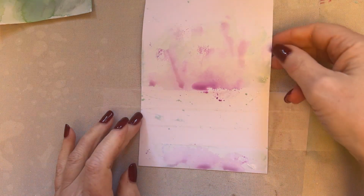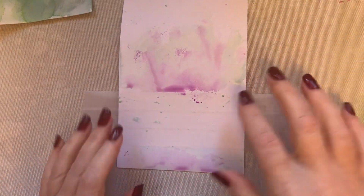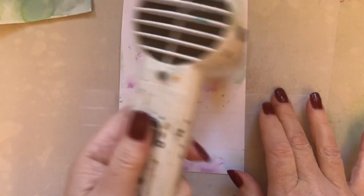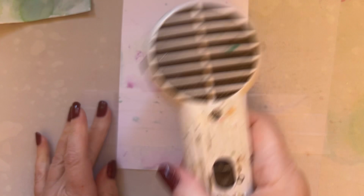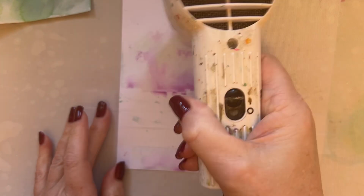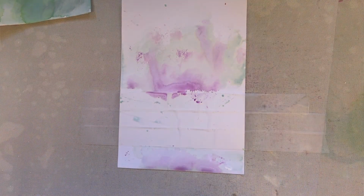Personally, what I find is, obviously, if you let things dry naturally, the colour is more intense. However, when you're doing a technique like this, you want some results reasonably quickly. And what I find is that if I dry my card a little bit, I can layer the colours beautifully, and I get the intensity if I layer several colours. But what I like to do is dry it a little bit.